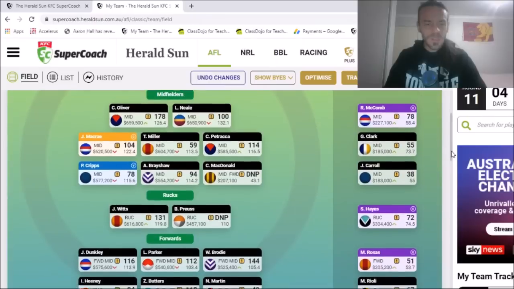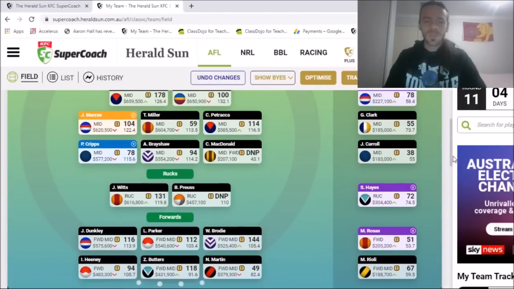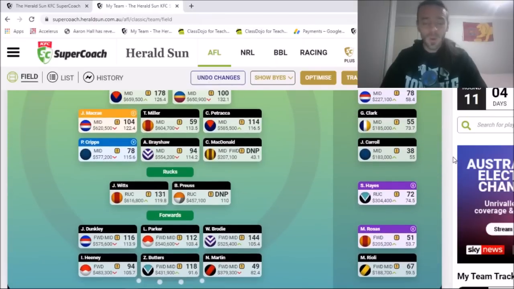Want to zoom through this now. Look, the Rucks, this is really unfortunate. Prusy out with the virus, I think it was. Hayes came in for me with a 72. Okay, I suppose, but I was looking for a 90 plus, particularly with Stanley out. I thought Stanley's out, this is great for Hayes. Look, it's okay, but yeah, wanted a little bit more.